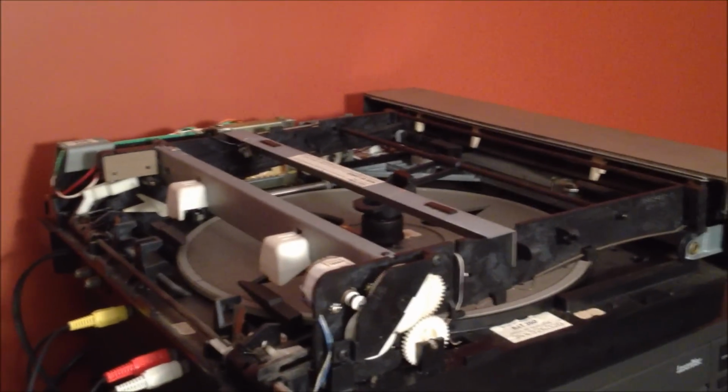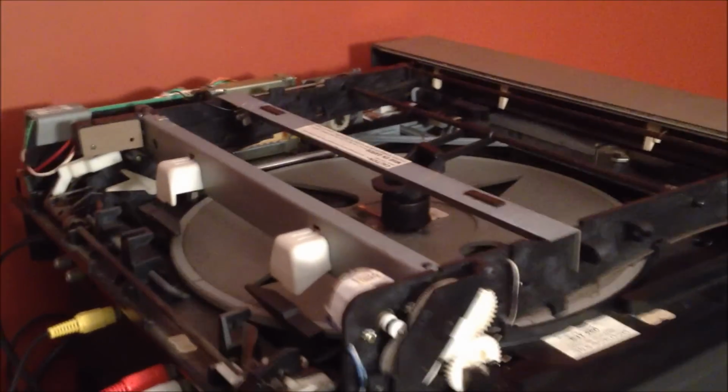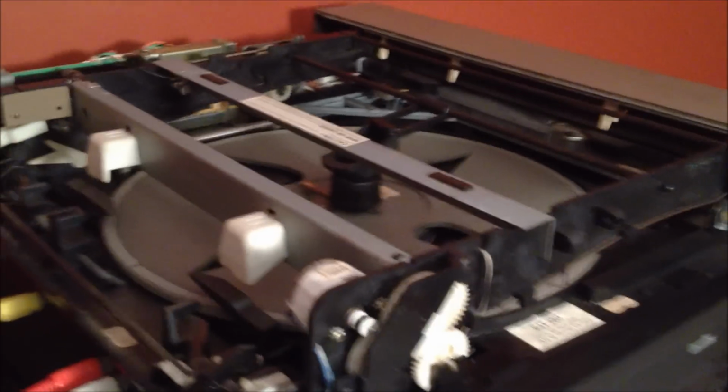Hey guys, just wanted to document this quick. If you ever wondered what the inside of a CED player looks like, well there you go. That is what it looks like with the top off. It's this big wheel, all these gears, and all kinds of fun stuff in there.